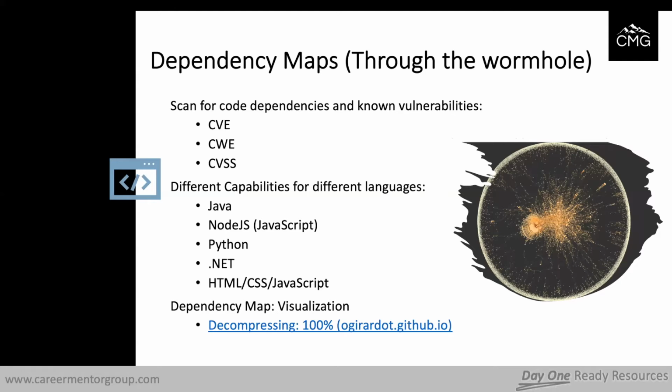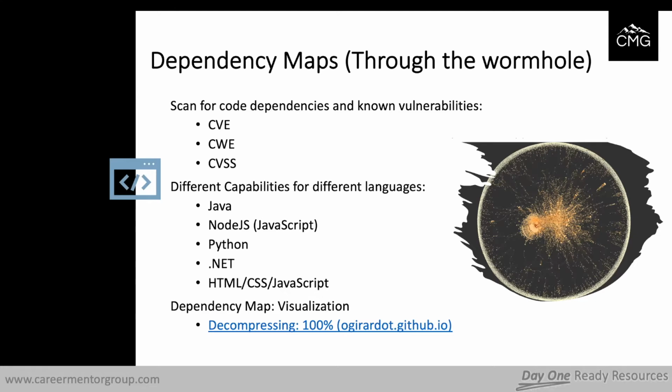And we scan for the following: CVE, common vulnerabilities and exploits; CWE, common weakness enumeration; and many of the scans also leverage and present a CVSS, the Common Vulnerability Scoring System. This system is used by NIST and the National Vulnerability Database to help you understand the perceived risk for each vulnerability, including the maturity of the exploit in the wild. Dependency scanning tools are not all created equal. They often vary in capabilities, mainly by the languages in use in your code. Testing the tools will save you a lot of time trying to address false positives.